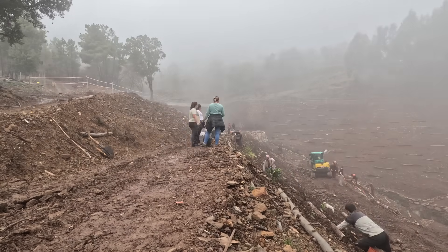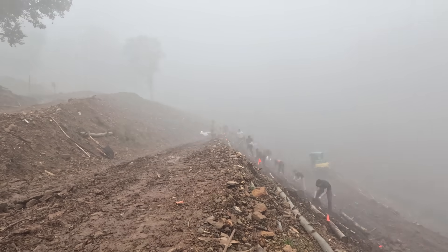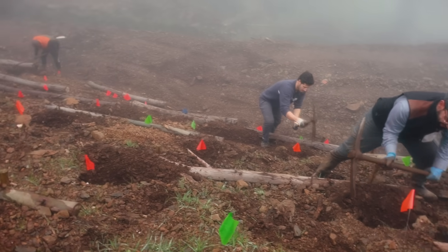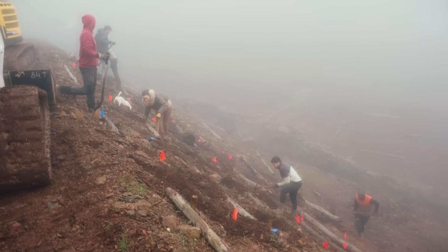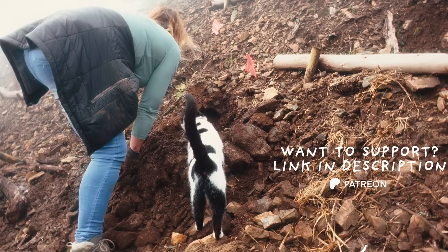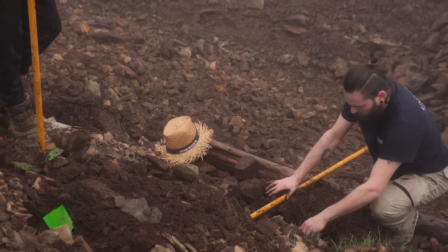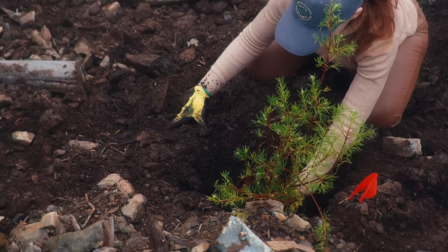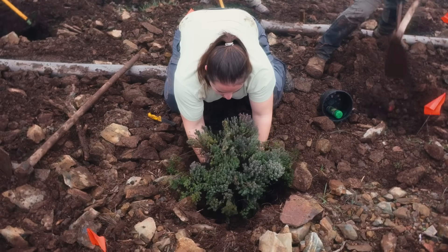Such a big endeavor can only be possible by making the community come together. Many volunteers joined us on different occasions to help plant slopes, and we are incredibly grateful for this dedication. You too can become part of this regeneration — become a patron now and help us bring life back to these mountains. Every tier gets the same perks, because we believe that every contribution matters and the best perk to give is to keep reforesting for you.